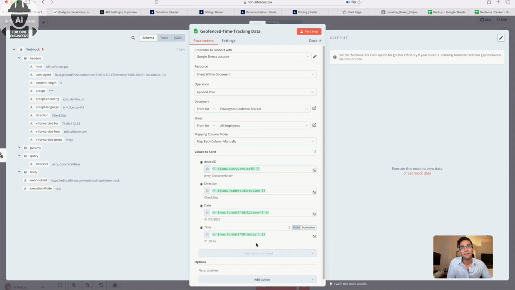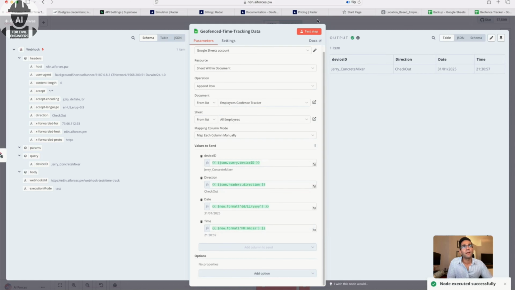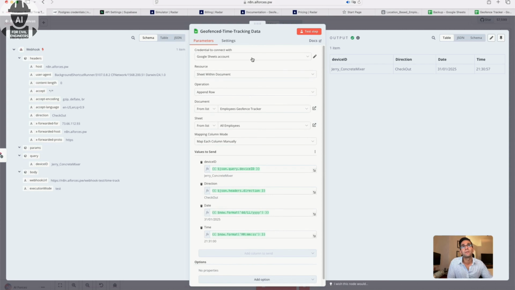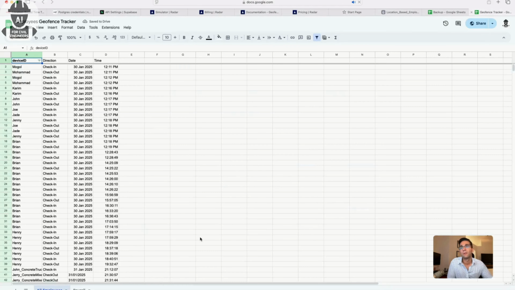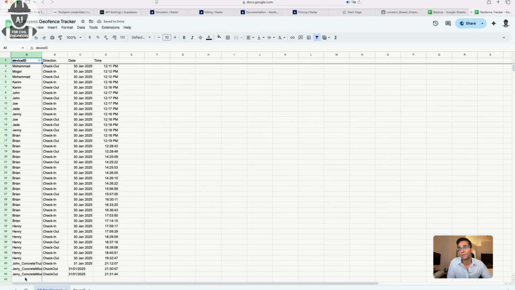So that's basically your format for now, and the device ID. All right, so you can see the output in here. You got it from the webhook, from your iPhone, and then it got here to n8n. n8n pushed it, using your credentials from the Google Sheets API, to your Google Sheets. Yeah, so we refreshed it and everything got populated in here.